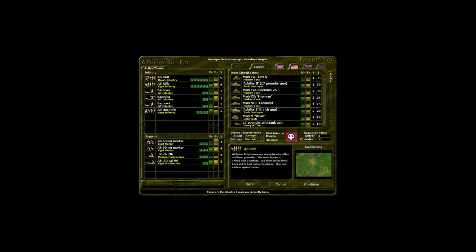Bazooka teams consist of an anti-tank rocket launcher, a semi-automatic rifle, and hand grenades. Not as effective as the Panzerschreck, the bazooka still gives you cheap anti-tank capabilities. The bazooka's effective range is 8 to 80 meters. Ad hoc rifle teams are low-quality replacement teams. They use single-shot rifles and hand grenades. The team leader is armed with a submachine gun. Use them to free up higher-quality teams for other duties.